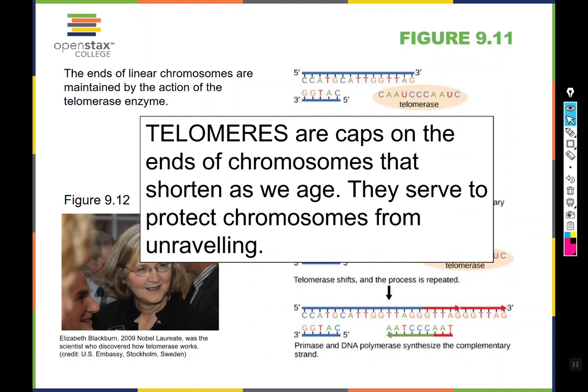So the telomeres are those caps on the ends of chromosomes. They shorten as we age. And remember, I said in lecture, there's a lot of scientific work around senescence and aging. And senescence, by the way, is the name for the part of aging where not only do you get older, but your body gets crappier. So a lot of that work concerns telomeres and how to maintain them. So Dr. Blackburn was doing some of that work when she figured out about telomerase, which is a really big deal.